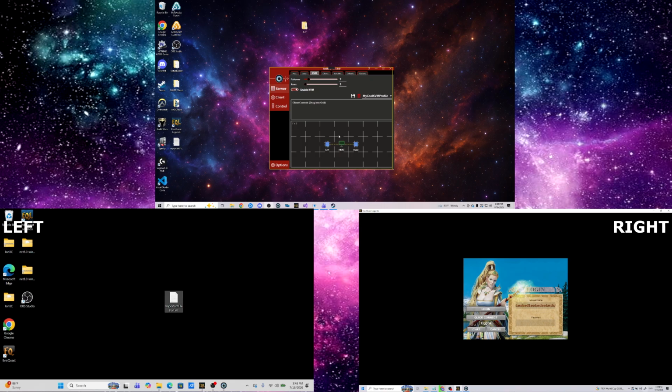Now this isn't exclusive just to single files. We can move whole directories like our bin here. So let's click and drag that all the way to our left client. You can see we have the file transfer icon if we now drop it.